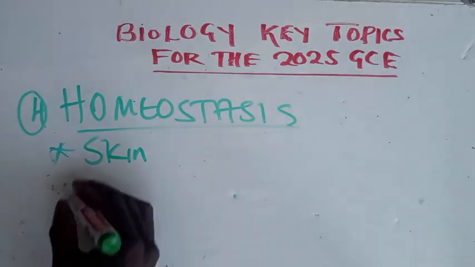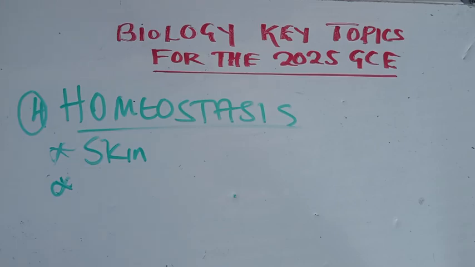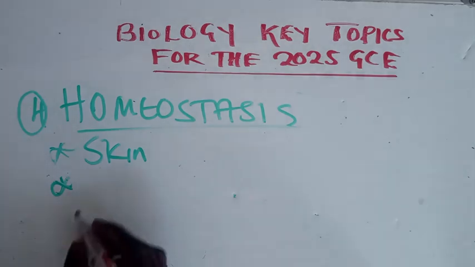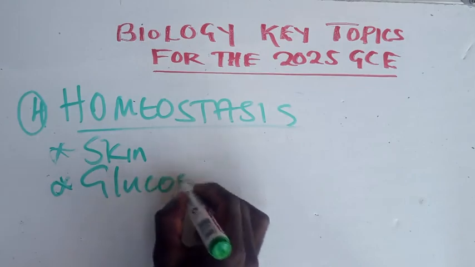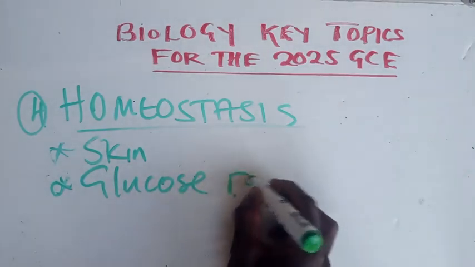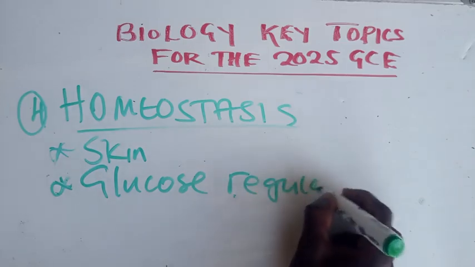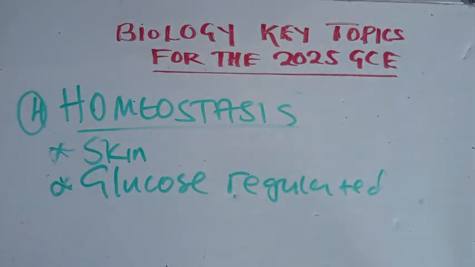I hope and believe that you've seen such an essay question. Make sure you revise. And then the other subtopic under homeostasis, I want you to look at how glucose is regulated. In fact, I can just tell you that this topic, homeostasis, is a short topic. Same applies to excretion. So make sure you revise all of these topics.